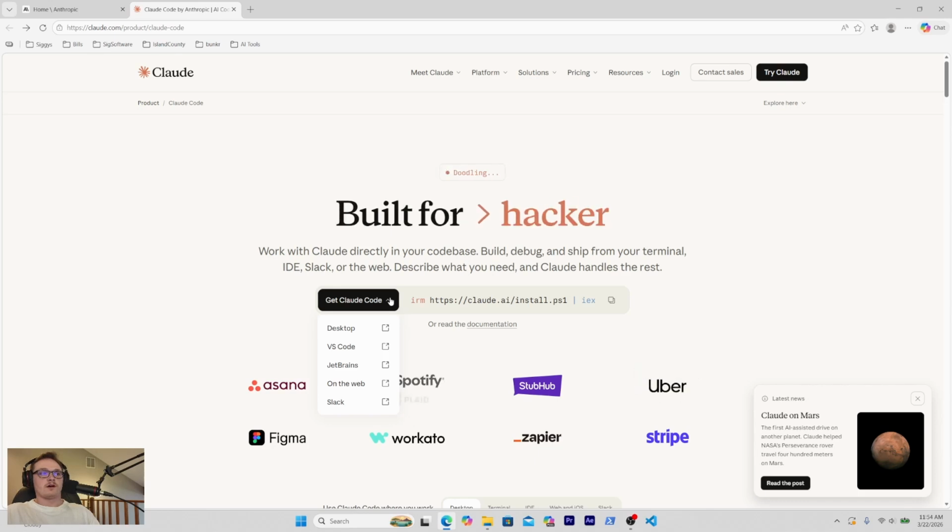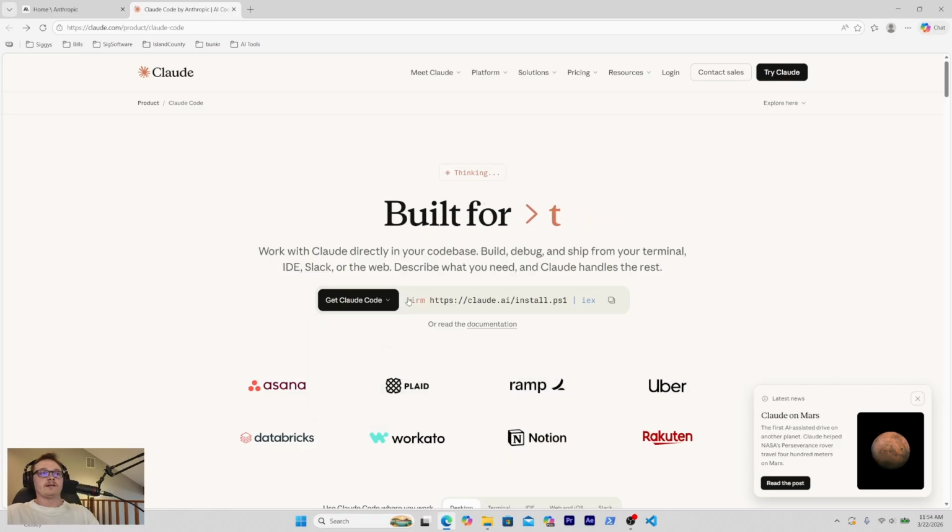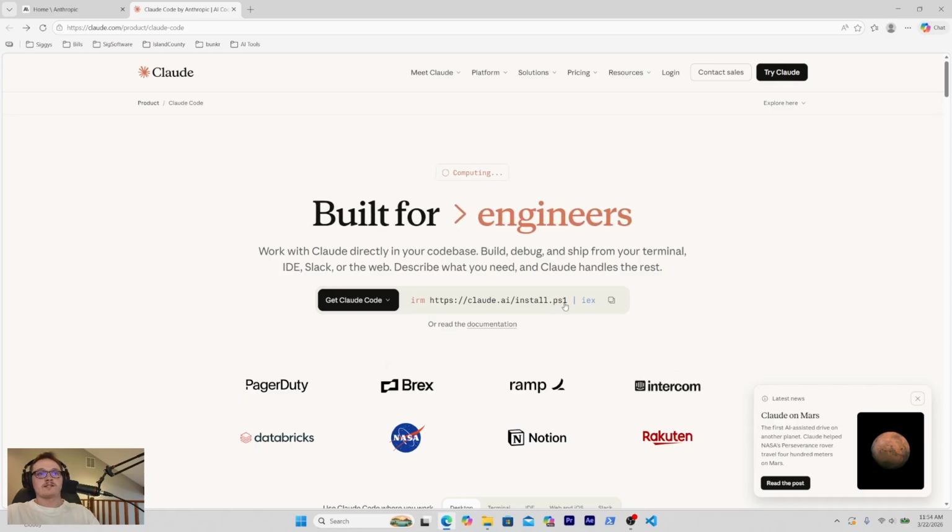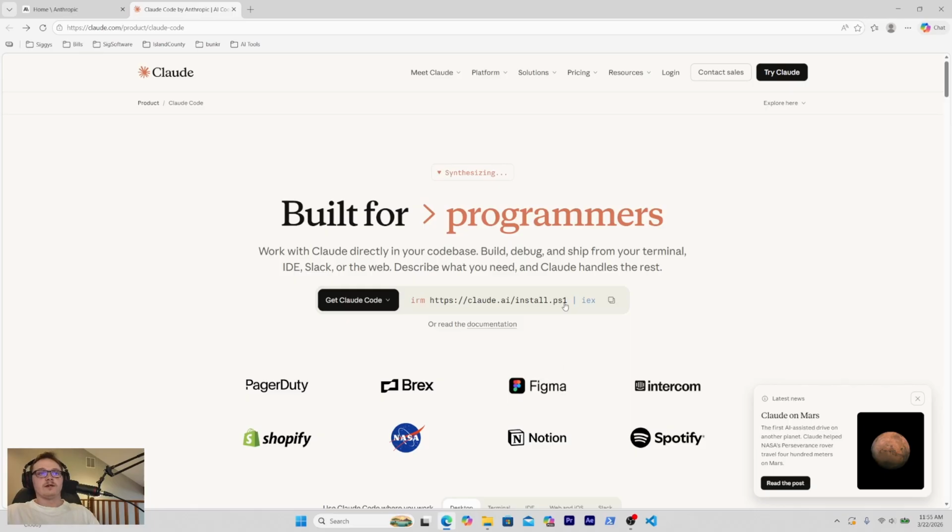Today we're going to focus on the command line or the terminal install, which also gets us the VS Code extension install. So you'll see right here on Windows, they have a handy link to run an install script with this .ps1 extension, which is PowerShell. If you're on Windows 10 or 11, you have that by default. So we can go ahead and copy that.